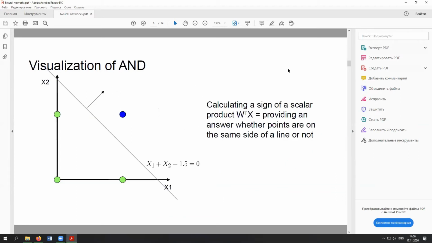It is useful to visualize it, to see how it looks in the two-dimensional plane. Basically, this equation is exactly this line, and its derivatives by x1 and x2, its gradient, is 1, 1. So it is placed exactly in that way. It shows us the border between outputs, and shows which output is placed in one possible cluster of outputs and which in another.